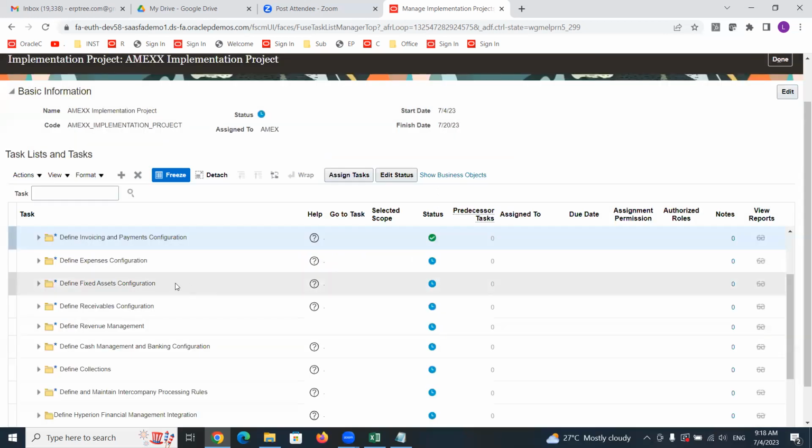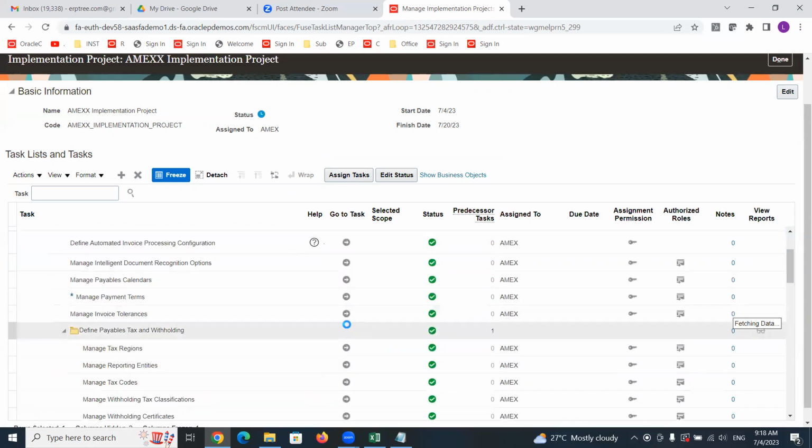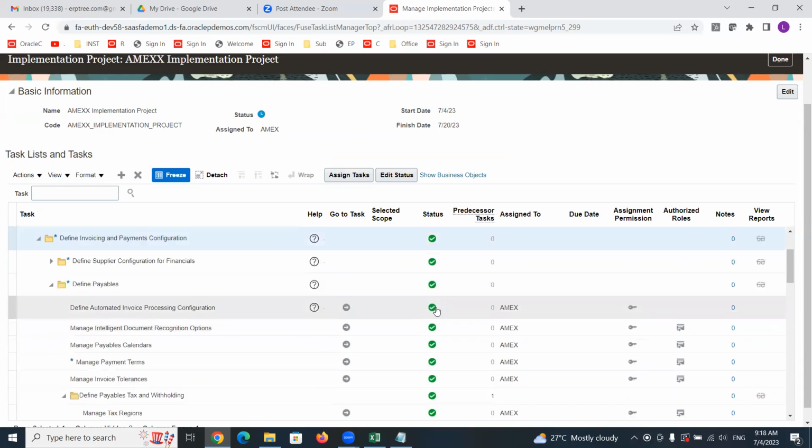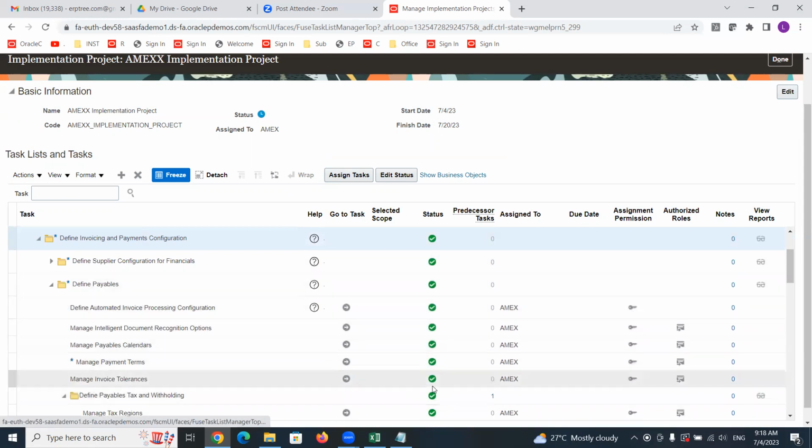If you expand these payables, invoicing and payment configuration is nothing but payables. If you expand these payables, you can see what are the setups we have, and the system is marking all setups as completed.